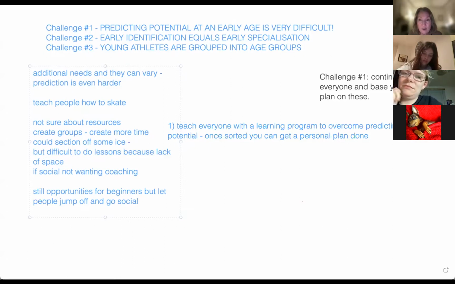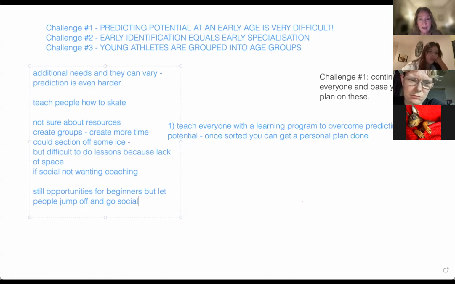If the opportunity that you're providing is coaching and training, which you're going to make available to everyone, then there's also the necessity that they do turn up and train. It's not a matter of them getting to skate on that ice and do nothing and just hang out at the barrier. If they're going to get a scarce resource and they really want to have a bit of a chat, they could do that off the ice. There are other opportunities. And yes, you should maybe consider, if you're running your clubs or your sessions, that you provide social opportunities for everyone. But if they're only social skaters, then you maybe want to think about how the resources are being allocated.